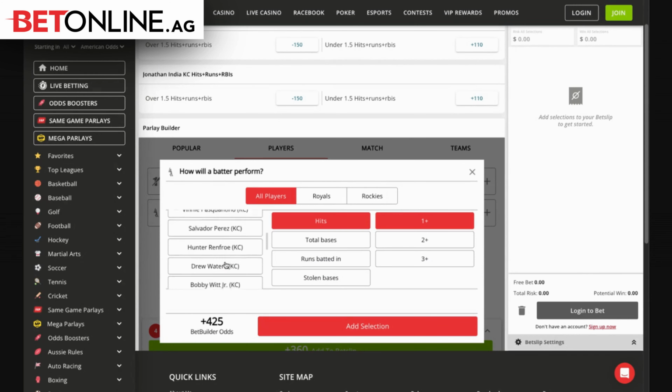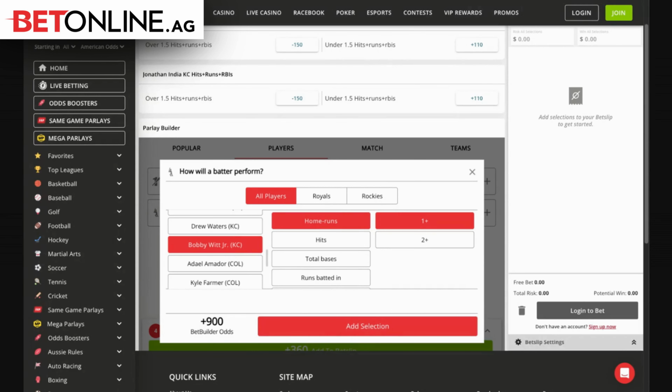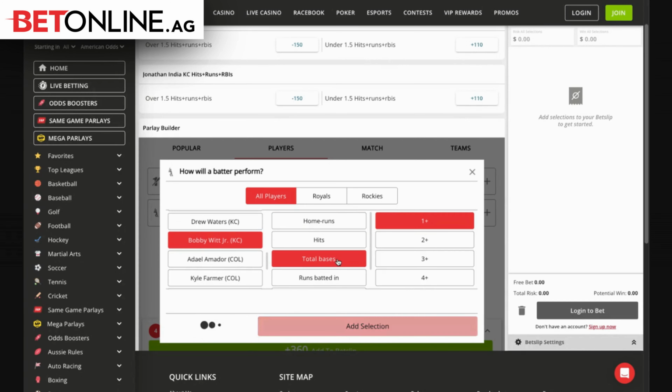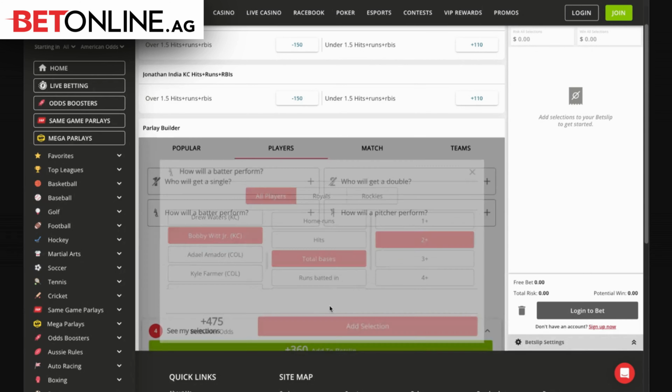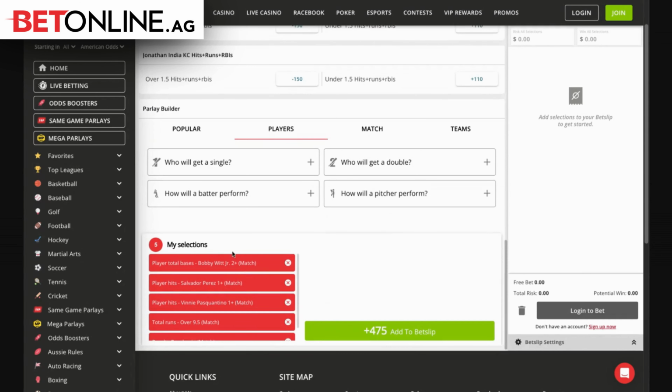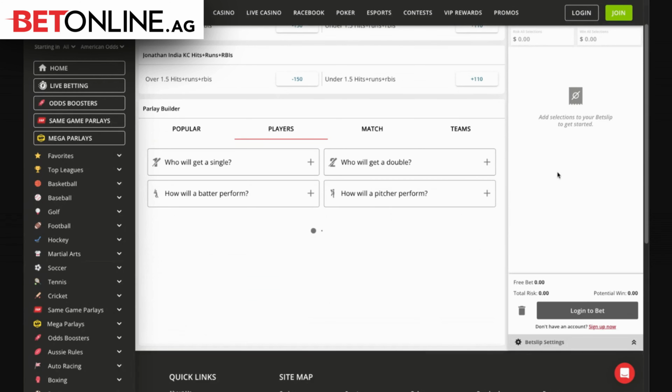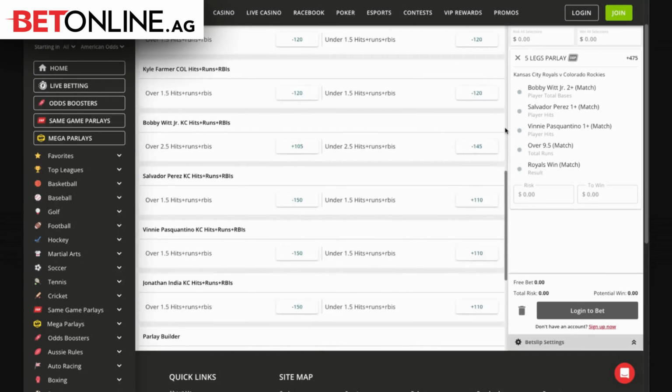And of course, we got to add in Mr. Bobby Witt Jr. But I think Bobby's going to have himself a day. And we're actually going to take 2+ total bases from the man, Bobby Witt Jr. Add that to the selection. And as you can see, we've got a 5-pick parlay for plus 475. If we just click on this big green button, it is going to add it right over here to our bet slip.